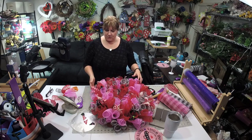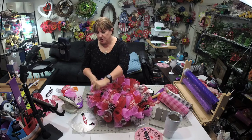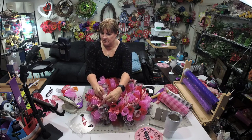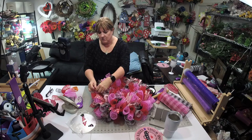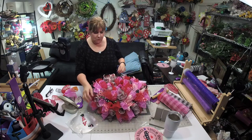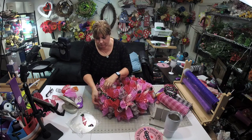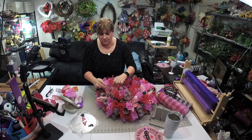See, and having it go in between two just means that it kind of has a chance to stay apart instead of squishing back together, because that's what can happen with this kind of style. There we go. So I just keep spreading them apart, go all the way around. Like this.